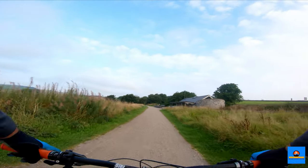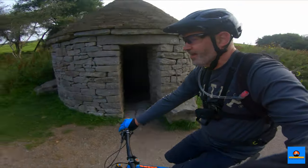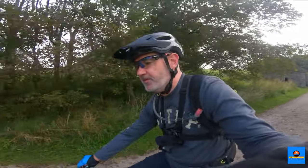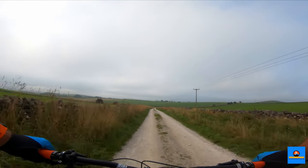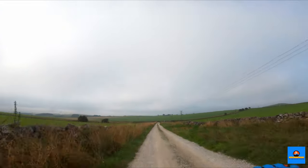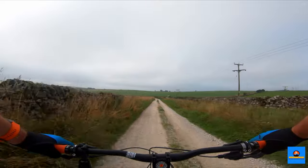Here we are at Parsley Hay. Nothing open. That is a little hut. Don't know any more than that. There was some sign, but I'm not stopping to read it. I have reached Dowlow. Wow, actually some downhill. Take the next right. Not what you'd really call downhill, but comparatively, for what we're doing on this journey, it is.